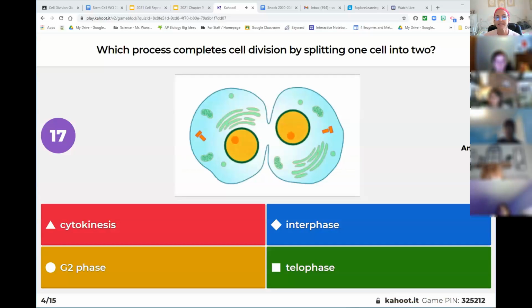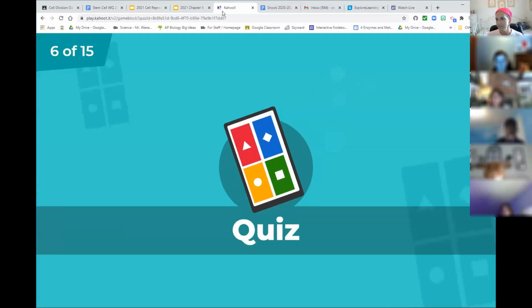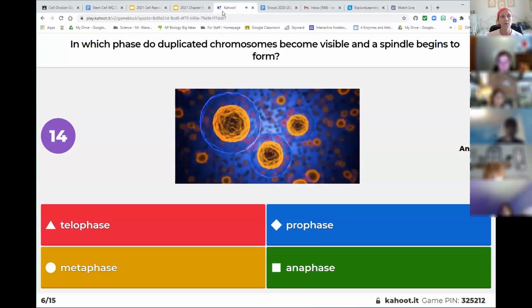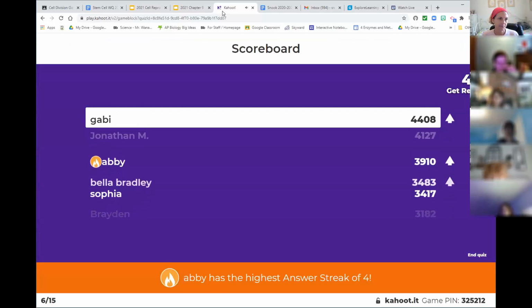What actually splits the cytoplasm of the cell? Pinches it in half. Splitting it in half, cyto means cell, right? Cytoplasm is popped into the top 3. When do we see the chromosomes? When do they become visible? When do the spindle fibers form? So this has to be somewhere at the beginning, right? Prophase. Spindle fibers form. You want to know that for the test.